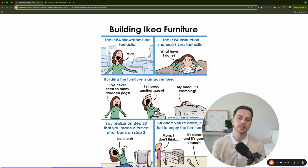And Salesforce is similar. You walk in, you get this awesome demo from the Salesforce people. They explain exactly why your business is stalled, which none of that is a lie. It is stalled because there's a lot of inefficiencies, and that's why you were interested. So none of it is lying, but they're not really going to expand on the ifs.